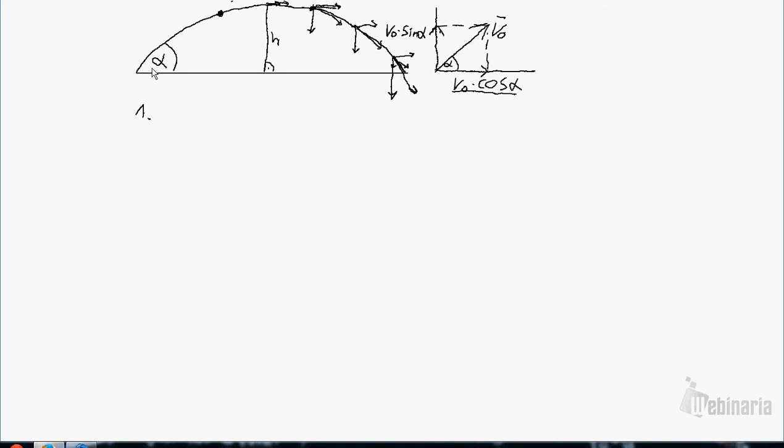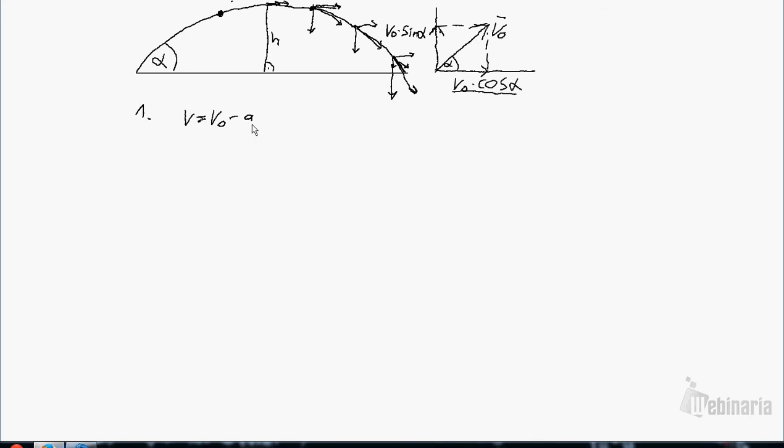Okay, this is my slogan from now. Well, let's check out something. First, what is the time from this point to this point, and from this point to this point? Okay, maybe as you can see, this time has to be equivalent with this. Okay, how can we calculate it?